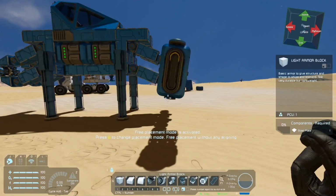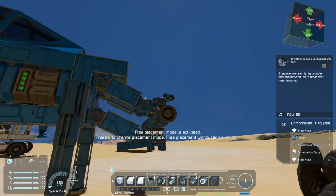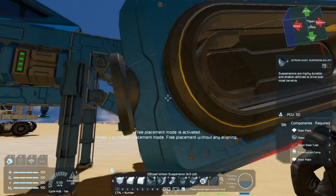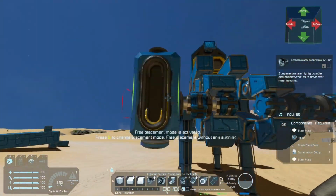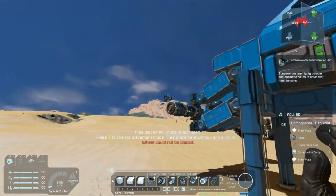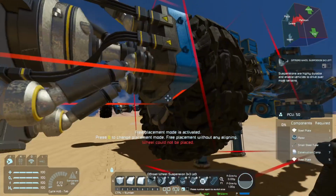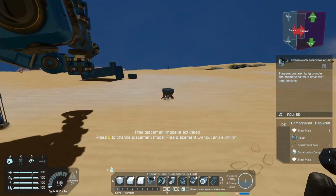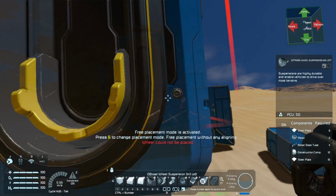So I would never be able to get this to be centered. So I found a little cool trick that would work with this setting. So what I'm going to do is use 3x3 wheels, or 1x1, it doesn't matter. I'm just using the suspension component itself. So I figured I'd do that. Put one here, put one here, and then put one here. So now I have all 4, right? I don't necessarily need the wheels, but what I am going to do is actually put 5x5 wheels here.